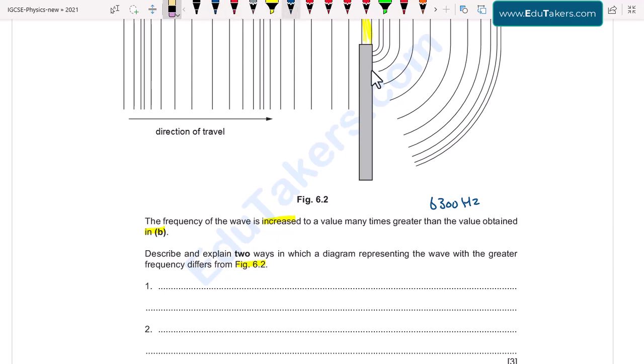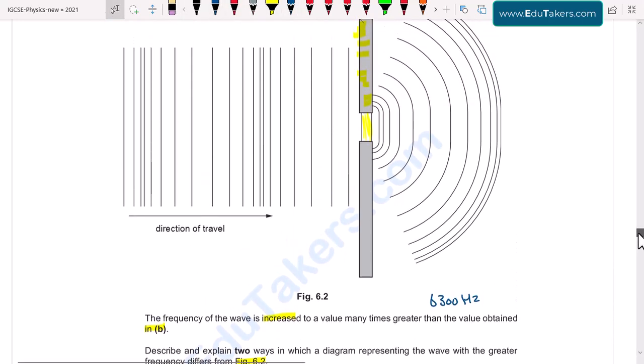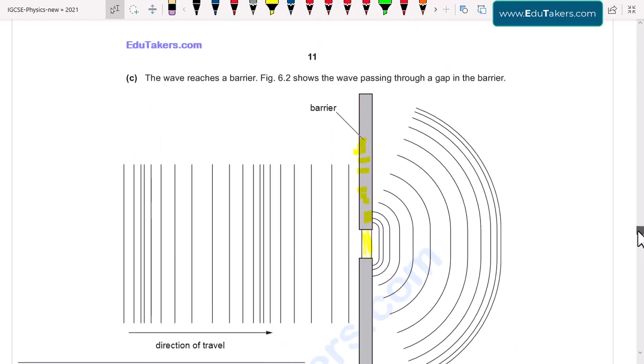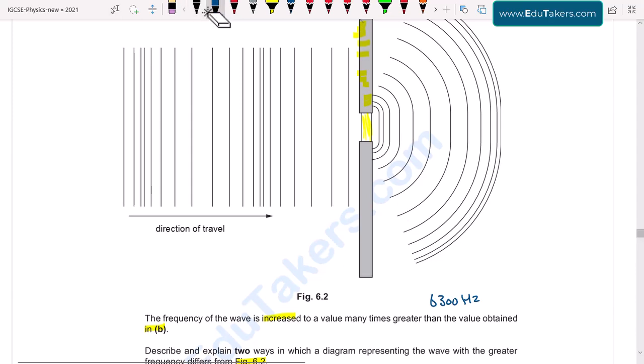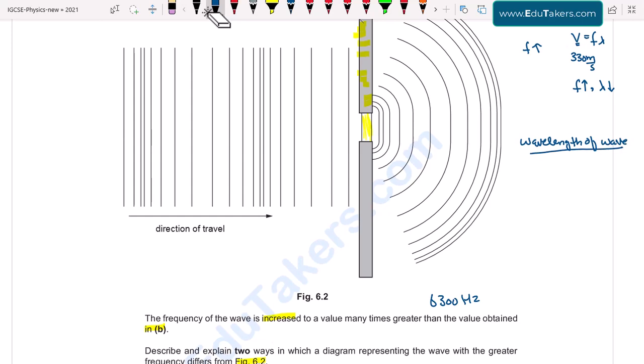So going back to this figure, here you can see that when we increase frequency, then by the relation v equals f lambda, speed is constant, it is 330 meters per second, it is not changing, which is the speed of sound. And when we increase frequency, then wavelength should be decreased. And you can also see from this figure that as the wave approaches the barrier, its wavelength goes on decreasing. And we have to find out the ratio of the wavelength of this wave to the gap between these barriers.